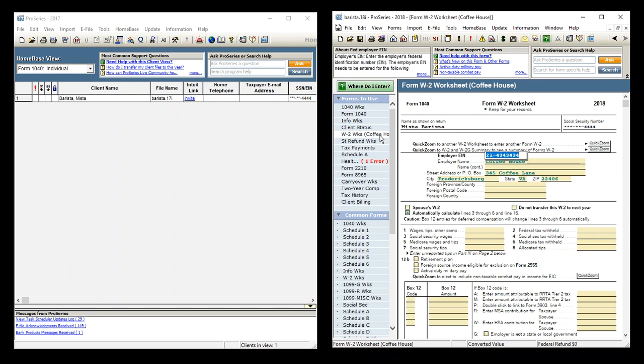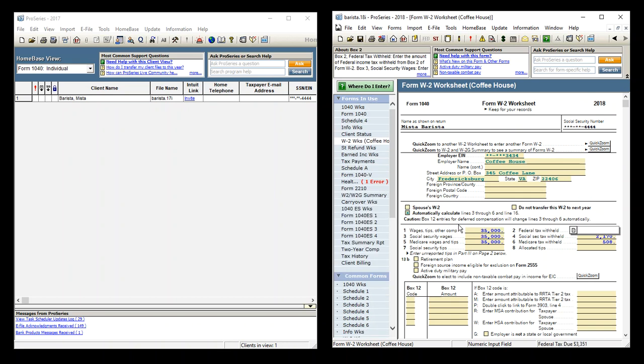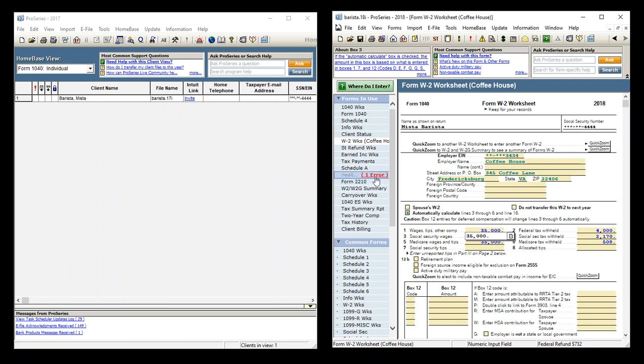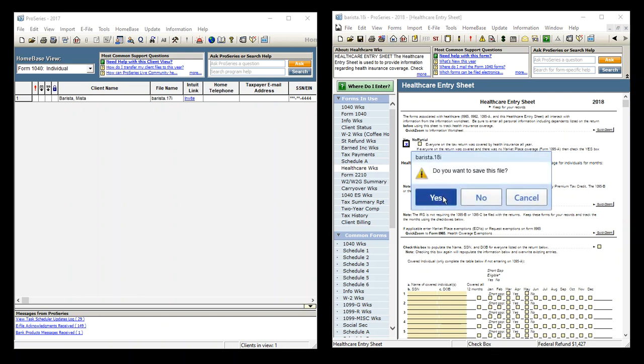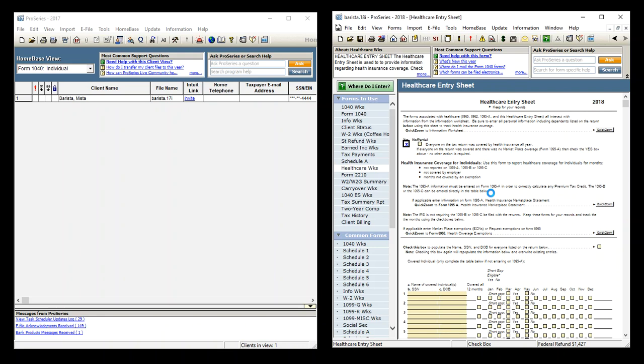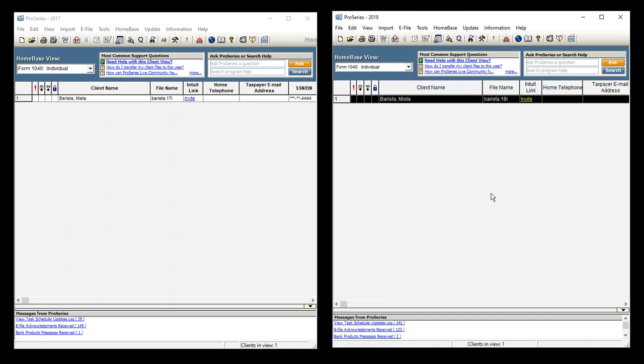This year there are no changes with the employer, so I'll just enter the year's wages and correct the errors before saving and exiting the file. This file is now ready for e-file or to print and mail.